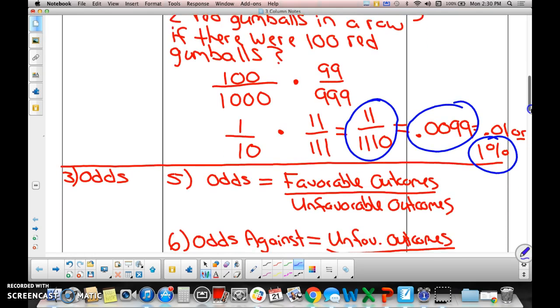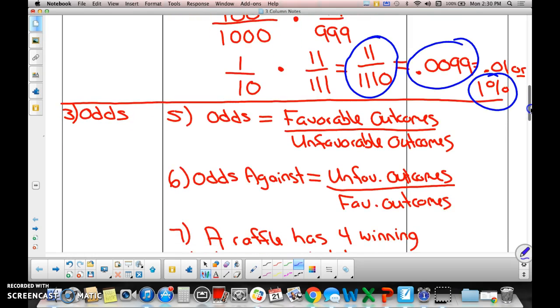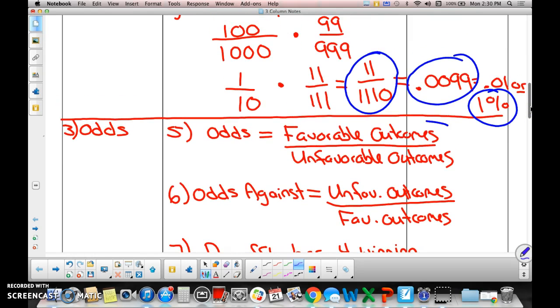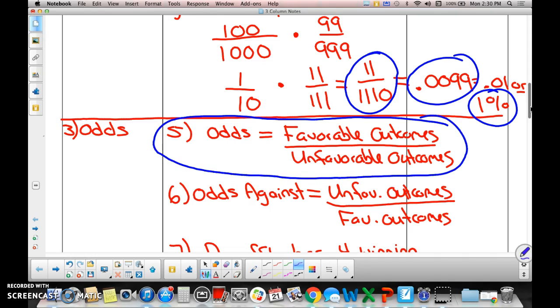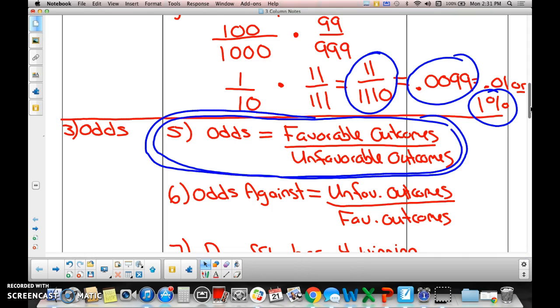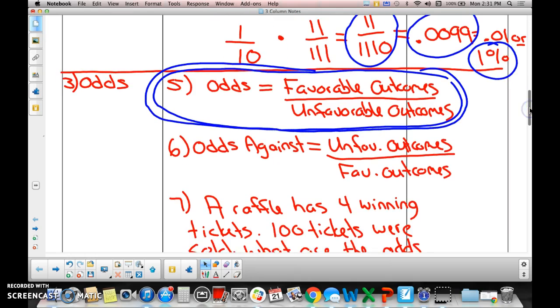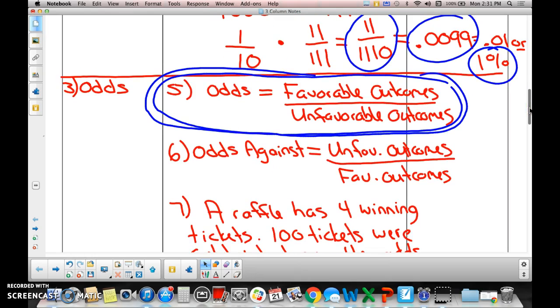Odds. There are 2 formulas for odds now. You only had one formula before. You had this guy right here. Odds would be favorable over unfavorable. But then I gave you odds against, which would be the exact opposite. So, Anna, what is the formula for odds against? And the formula for odds would be, again, what, Anna? Favorable outcomes over unfavorable. So then you're simply asking yourself the question, what are my favorable outcomes, and then what are my unfavorable, or vice versa, depending on what we're asking for.